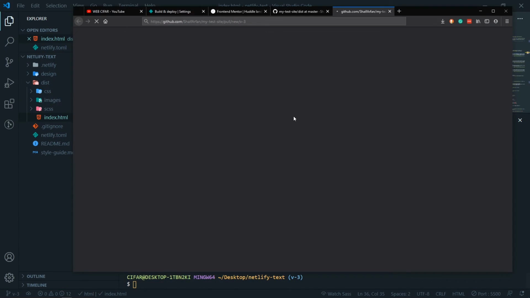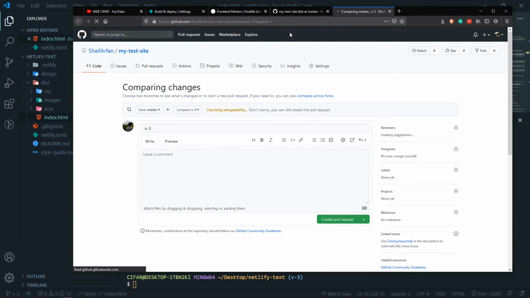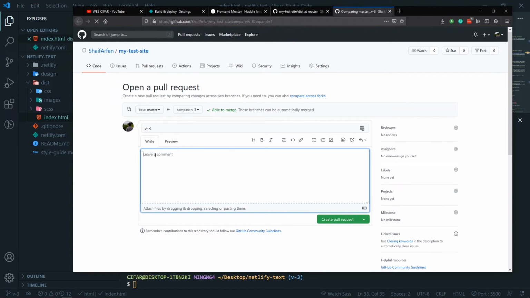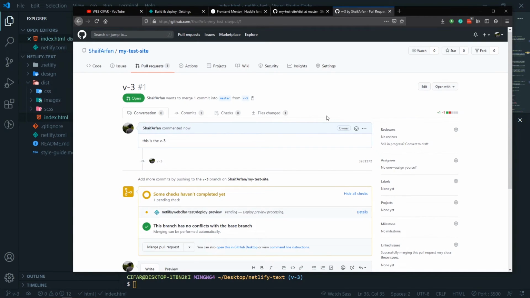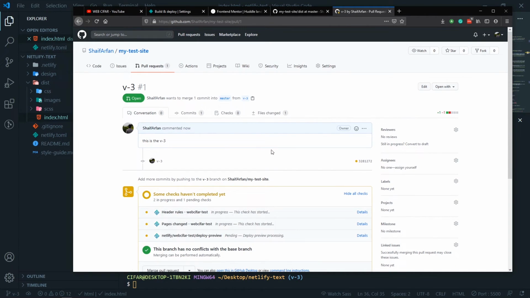If I open it, as you can see, that's the v3 branch. If I create a pull request and say this is version 3, so create pull request, what we will have is a dynamically deployed preview from our Netlify.